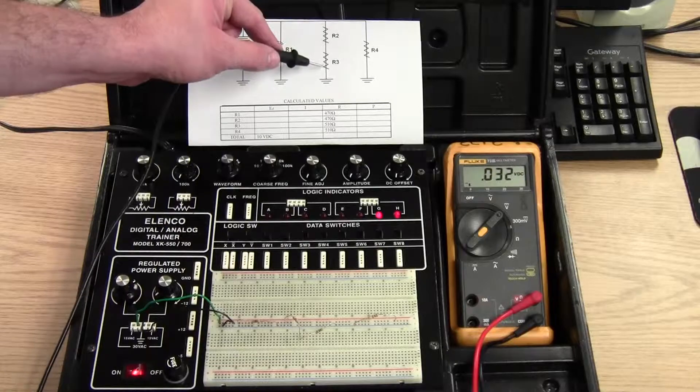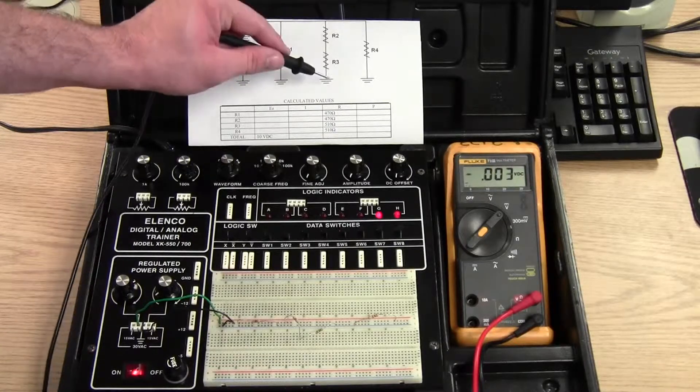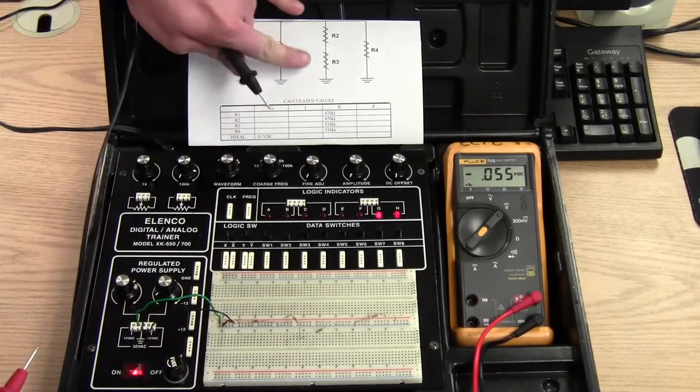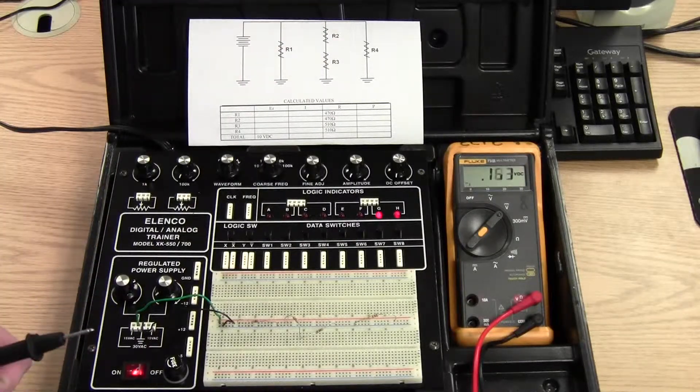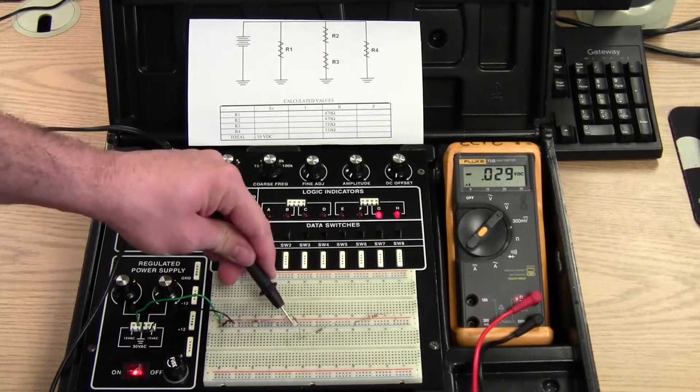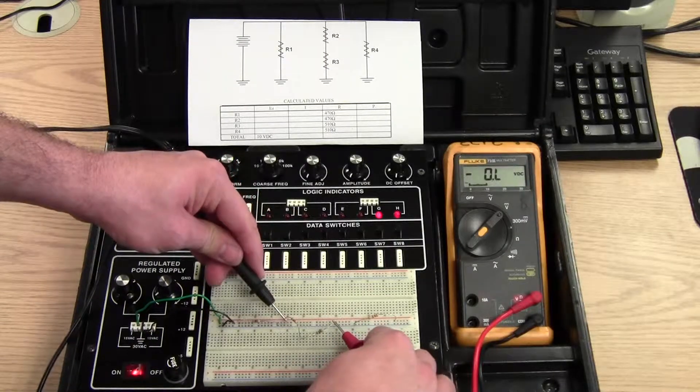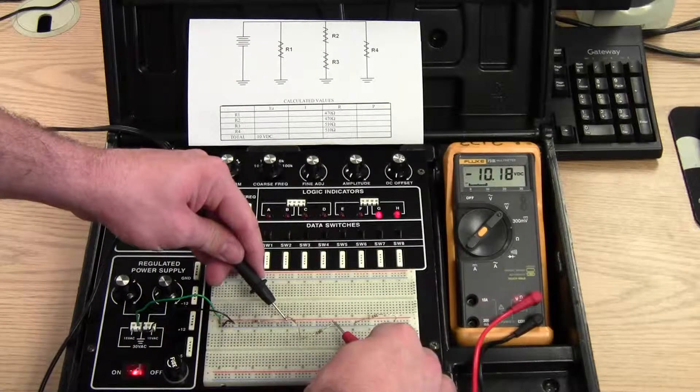Voltage drops of R2 and R3. Those two are in series with each other. That entire branch should drop source voltage. But the two resistors are going to share the voltage. So voltage drop for the entire branch is 10, just like it should be.